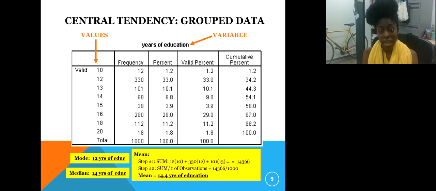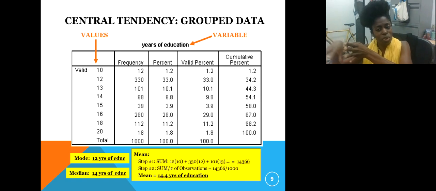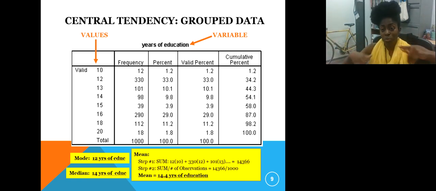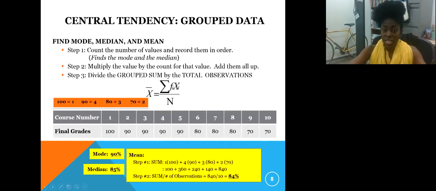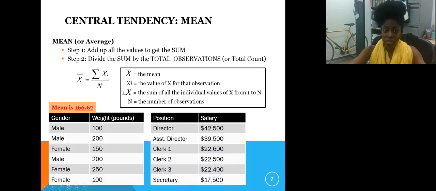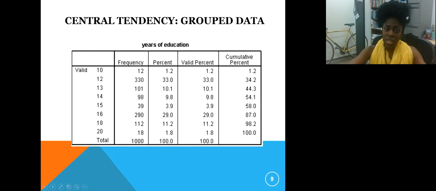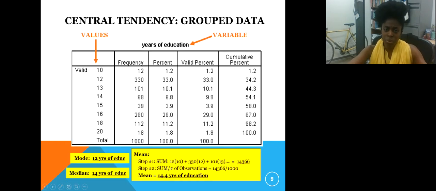So our mode was 12, our middle point was 14, and now our mean is not on this side like it was last time. It's on this side, so it's skewed a little to the right. So these are the 3 different ways that we can think about and determine center, how centered that variable is. We've looked at it in the form of an Excel spreadsheet, and now we're looking at it in the form of a frequency table. But either way, we're going to arrive at the exact same answers.